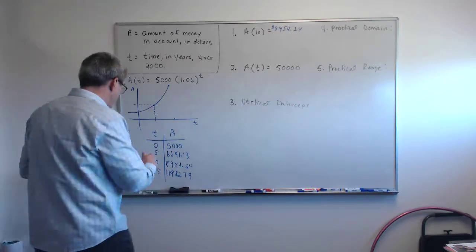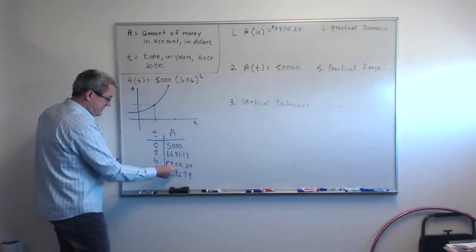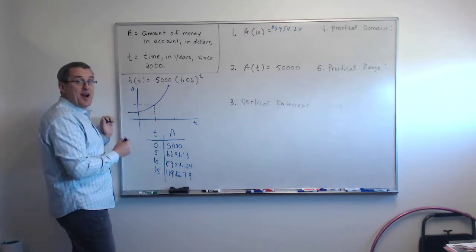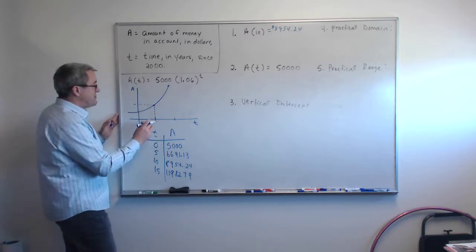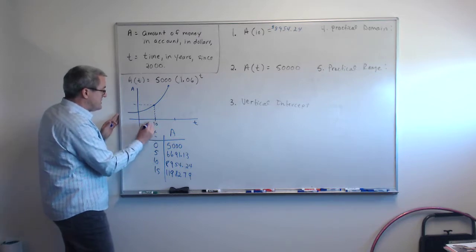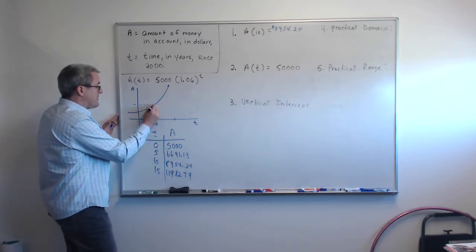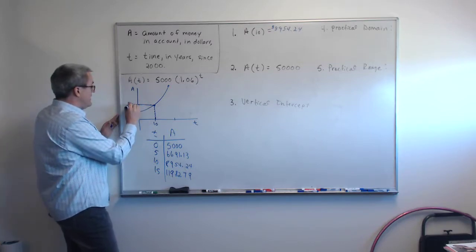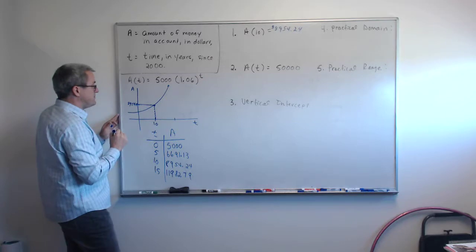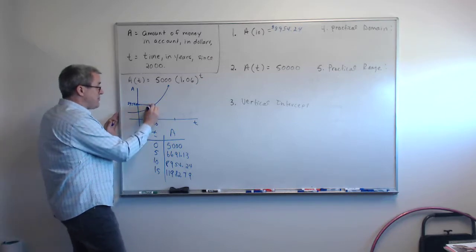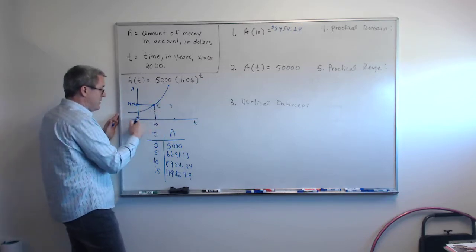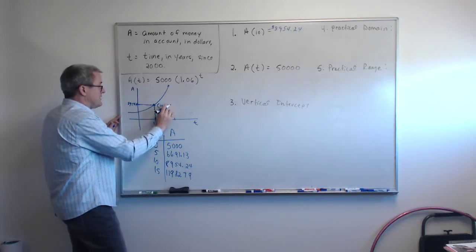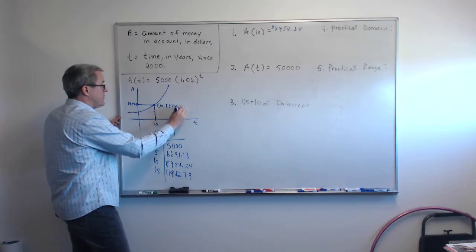Now we can see that in the table. 10 years, there's the amount of money. We could have seen it on the graph had we had a very precise graph. On a test you will have a precise graph. But say this represented 10 years. If I went up to the graph and read over, what I would see here is the $8,954.24. So in terms of that point, it's the ordered pair, horizontal 10, vertical 8,954.24.